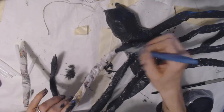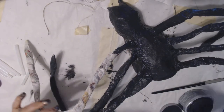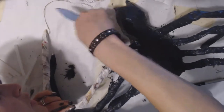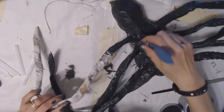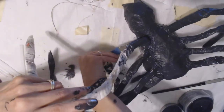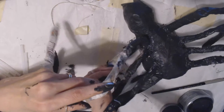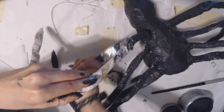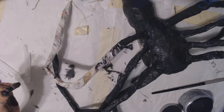Now, if you get to a spot where the paper is very flimsy and starting to break apart, all you have to do is take some glue, or hot glue, or whatever glue you're going to use, and just glue a piece of paper over top of that, wait till it dries, and then continue. I have that problem here, but it's not that big of a problem. We're not going to be moving it that much, so it's not going to hurt anything. It's just a prop for Halloween, something I'm going to use a couple years and probably retire.